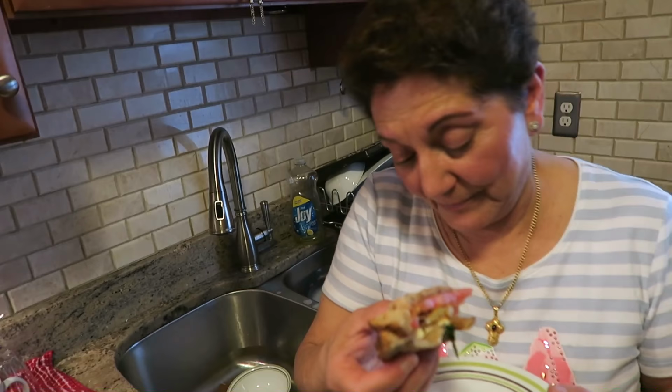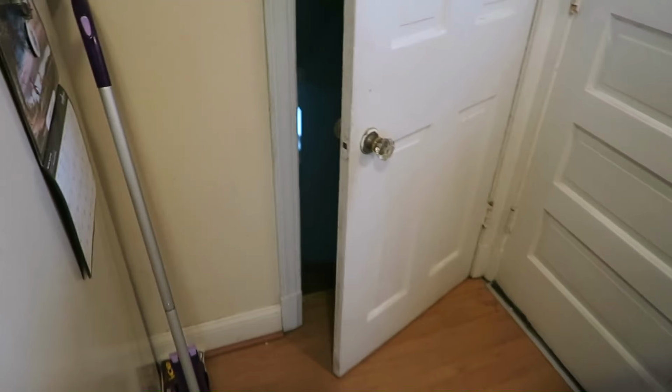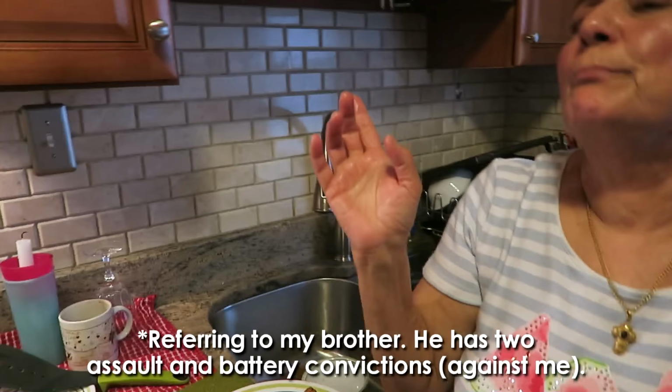And my mom has a lot in common with you because your company hires about 30% ex-convicts, and my mom houses an ex-convict, well, a criminal. I don't know if you call him a convict, down there in the basement. Okay, you know what? You better close your mouth because this is not real, okay?